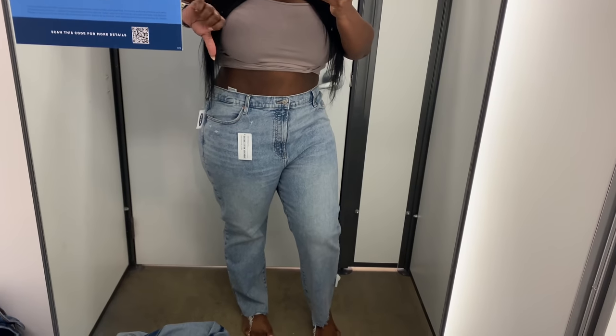I did kind of like the second pair, I think it was, but you know, they were just real plain Jane, so those jeans didn't work. And then we went to Target and I looked at a few of their jeans, but I didn't really see anything that caught my eye. So I did pick up two little regular t-shirts, just some basic tees. This is a New Day, so y'all know those are nice and comfy, and they were only $5, so I ended up spending $10 today in Target, which is really good.